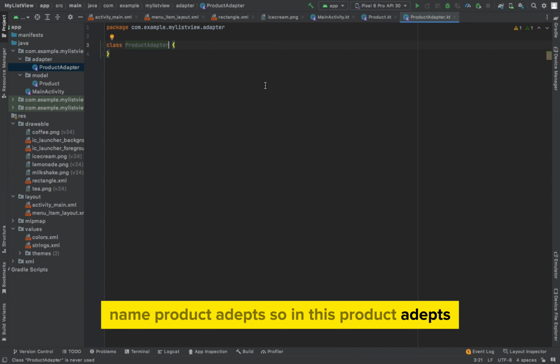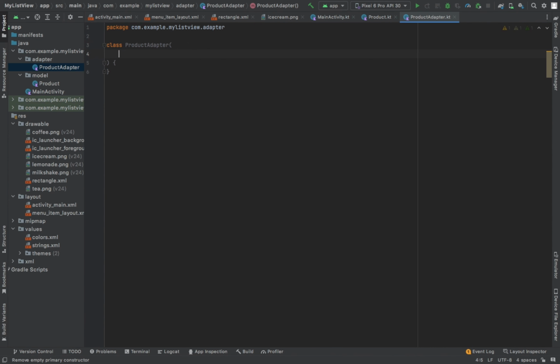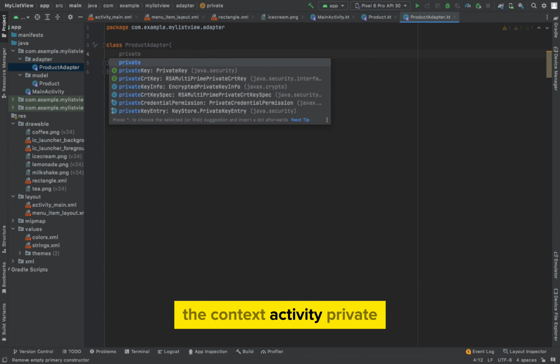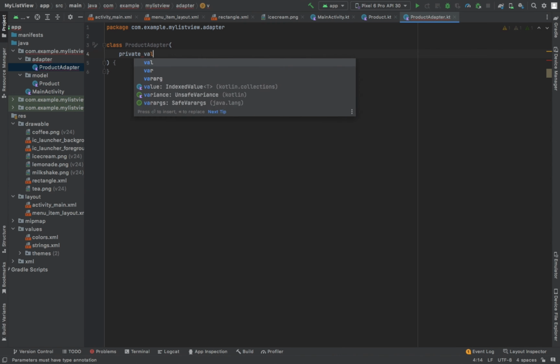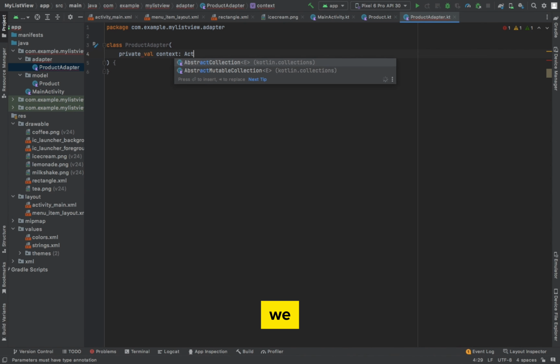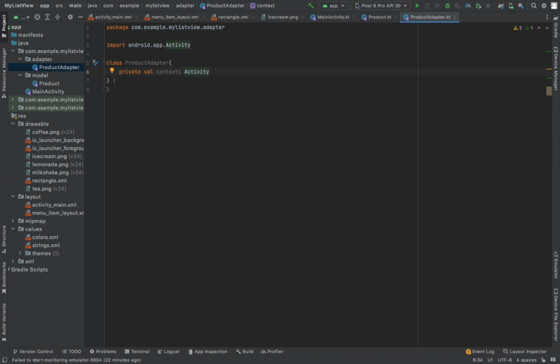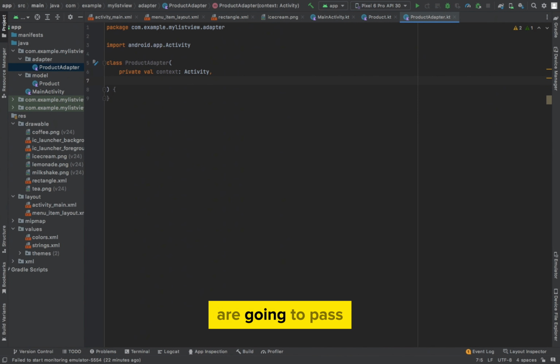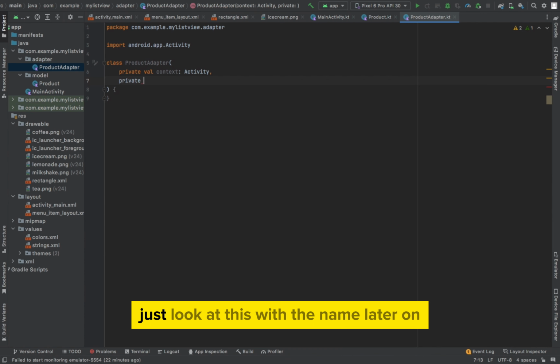In this ProductAdapter, first thing first, we are going to pass the context activity, private context, the activity, and then we are going to pass the product list, named later on.